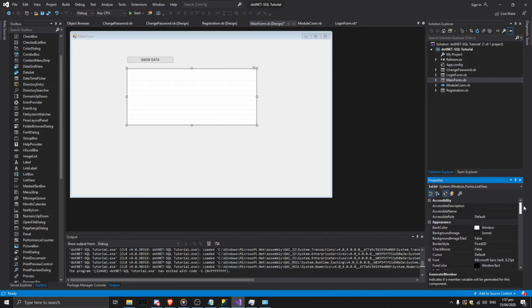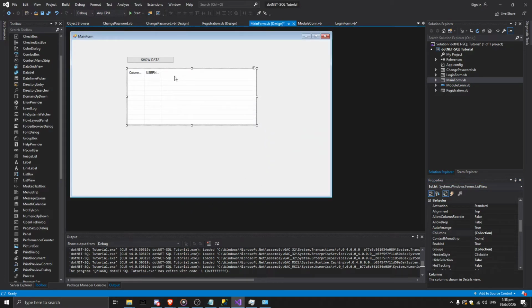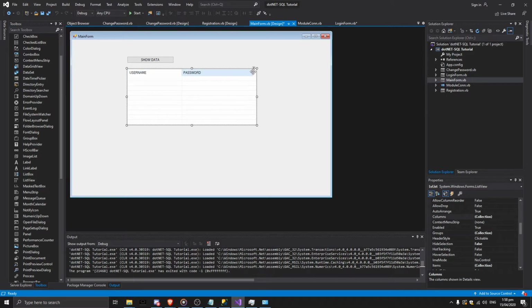Okay, let's check again. Full row select, true, and then column, add column, text, username, oops, okay, username and password.